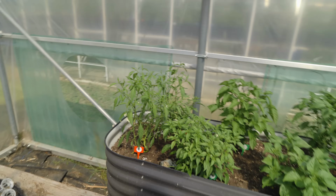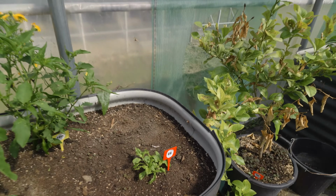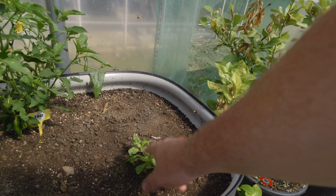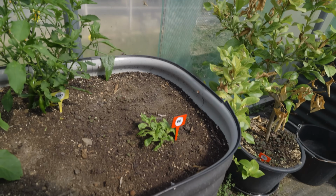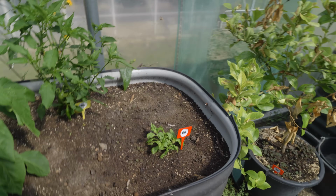If you have a look at my soil plants, they are definitely growing nicely. They're bushing out beautifully, actually. This one here got attacked by ants. That's even recovering as well. It's not going to be a big plant, but I can't bring myself to pull it out, so I'm just going to leave it be.